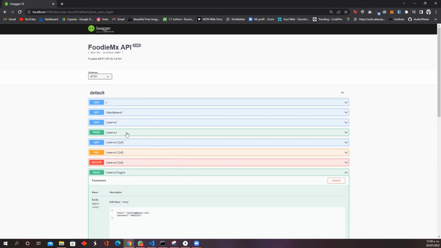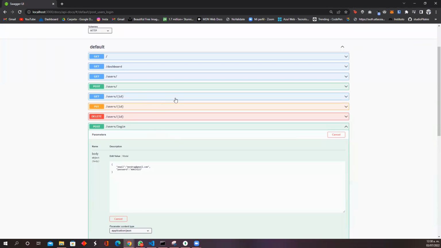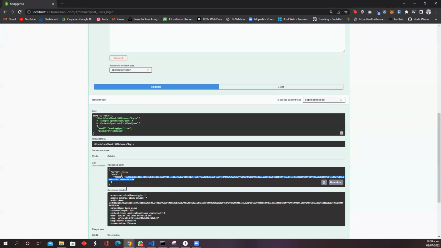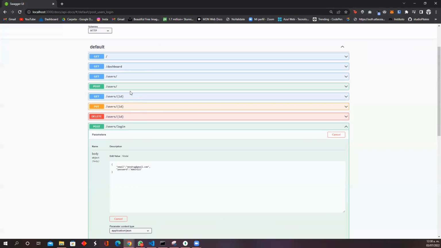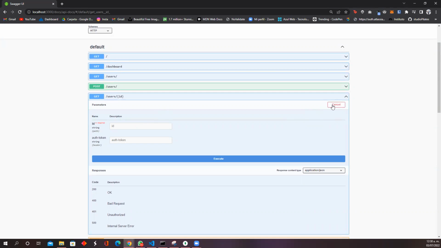For example, if I want to get my user information, I need to send this JSON Web Token to this request, so it can be valid and return the data that I want. So I'm going to try it. Here is get users by ID. I'm going to try it out.